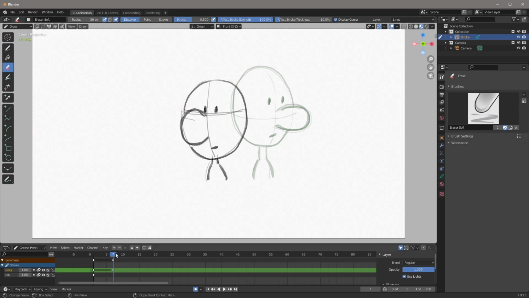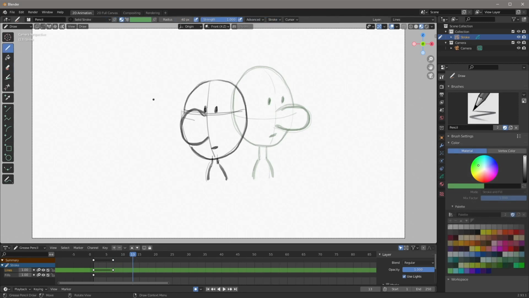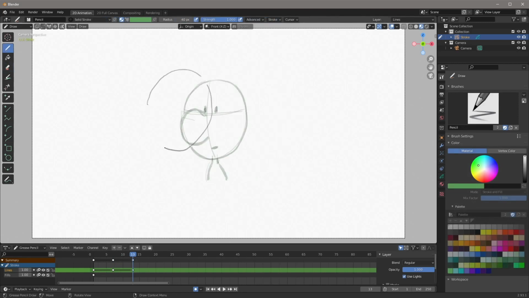And then we'll want to move forward 6 more frames to move on to our next extreme pose. So that will be 1, 2, 3, 4, 5, 6, onto the 13th frame. Now for our last extreme pose here, our character has finally reached his destination and he's looking to the right here, like so.